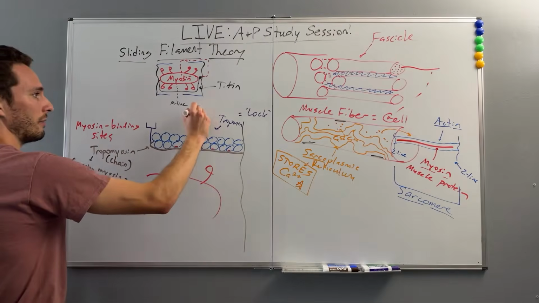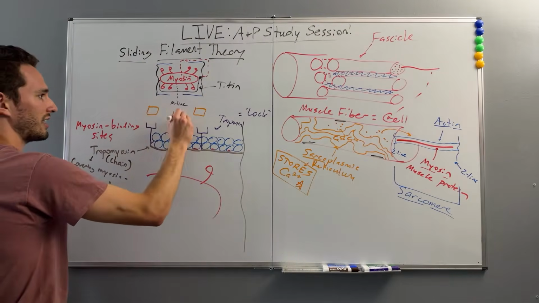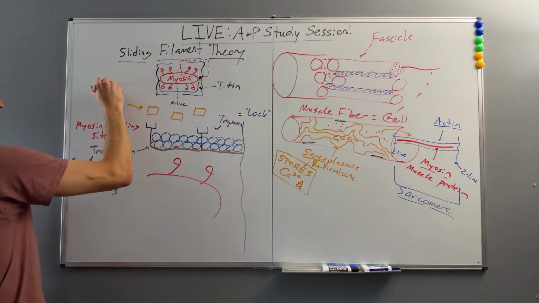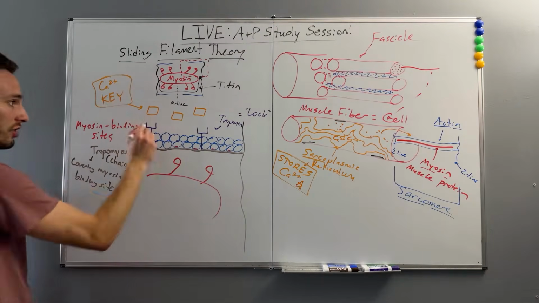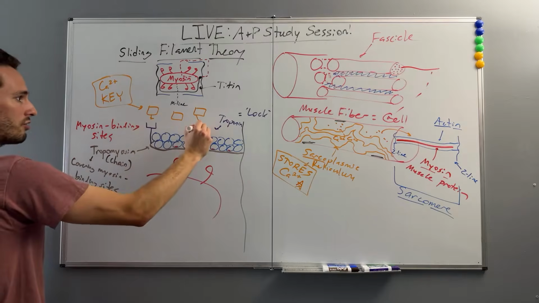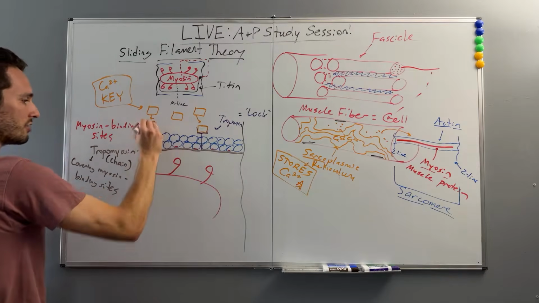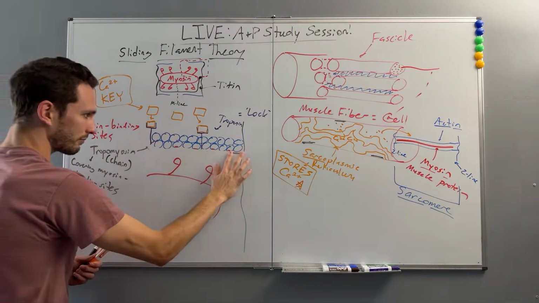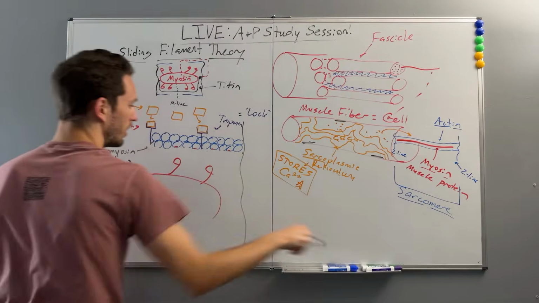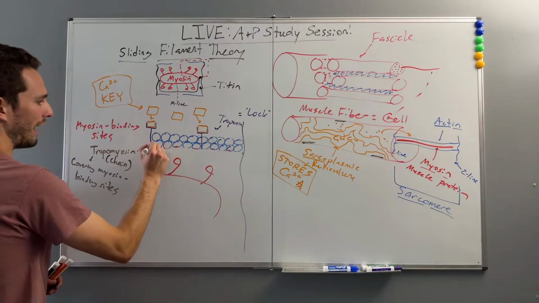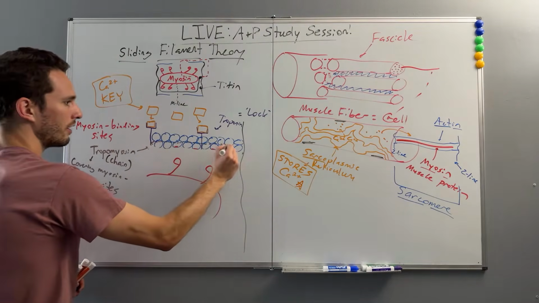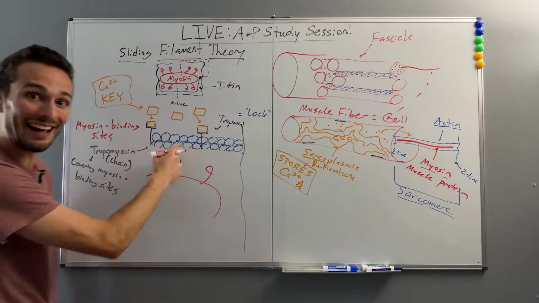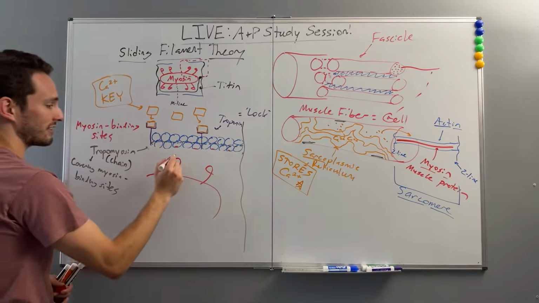So I'm going to draw calcium like this. And what did I say calcium is the what? Calcium is the key to contraction. So as soon as we get calcium, calcium will bind to the troponin. And what will happen is the tropomyosin will get pulled off of that location and it will actually just kind of pull back over the top of the actin. When this occurs, you can predict that the myosin's like, hey, my friend is here, right? I can grab my friend. And that's exactly what will happen.